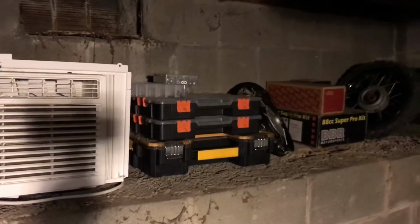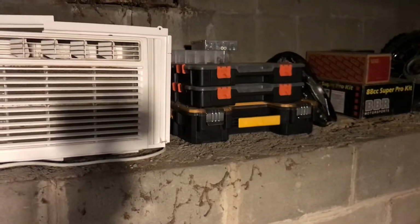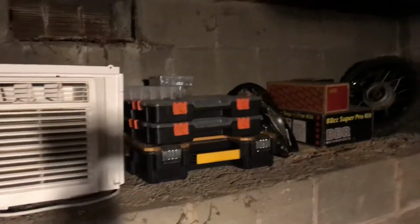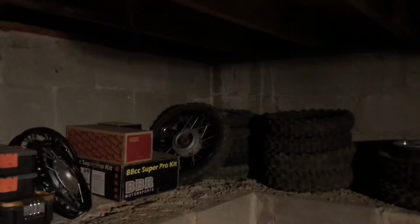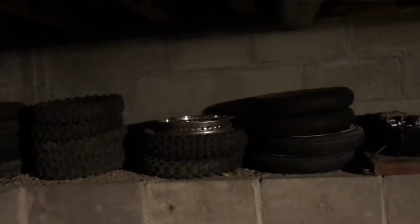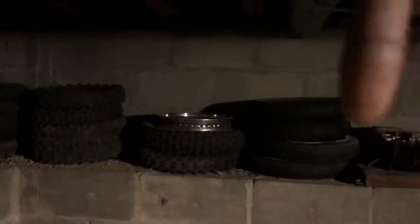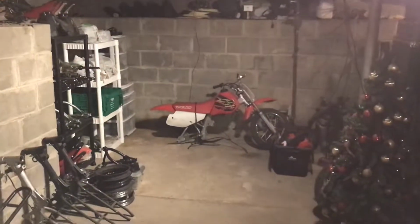Those cases or organizers, those are all OEM Honda 50 internals and stuff for the motor. Moving along, I got a black wheel set, some tires and wheels and stuff like that for the Honda 50s. That rim that you see right there, yeah, there it is. That setup is for my 70.